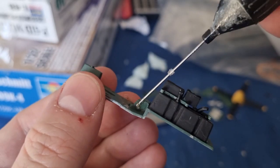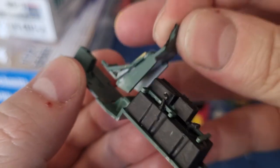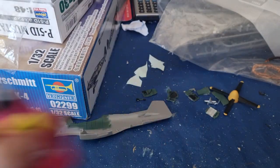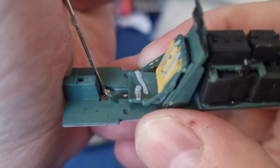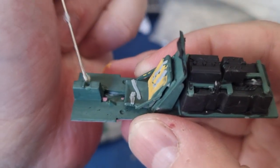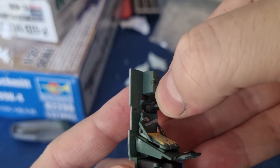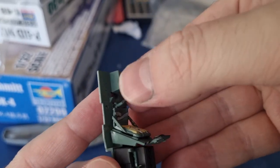Like this. First let me add glue to this side because otherwise the seat won't fit. There we go. Now it's time to add the control stick over here, then the instrument panel, and then the rudder pedals, which go on this side. First the control stick, which goes like this. There we go.